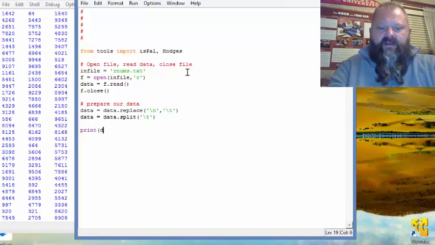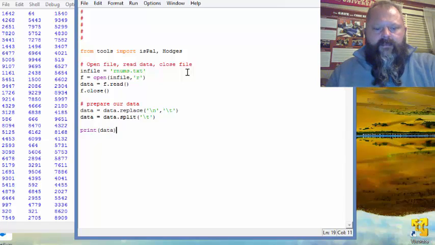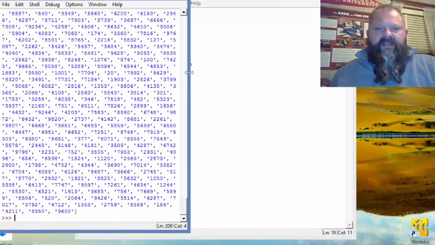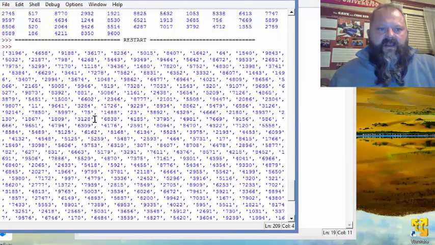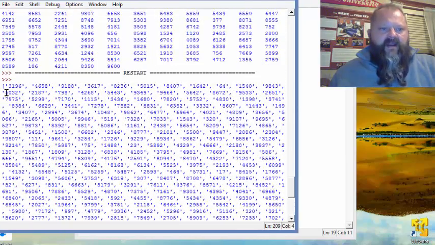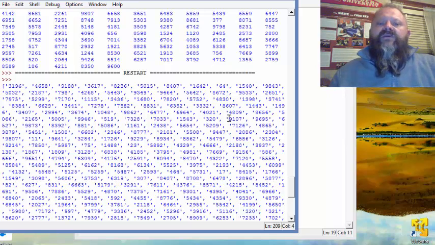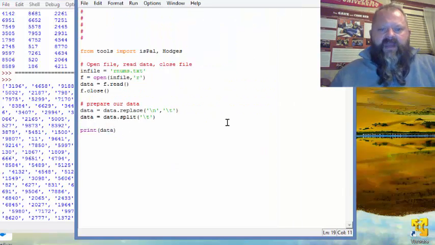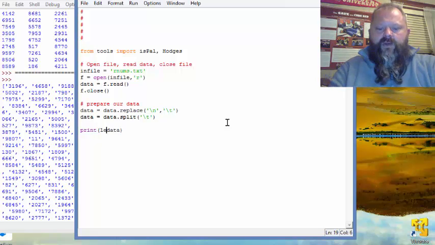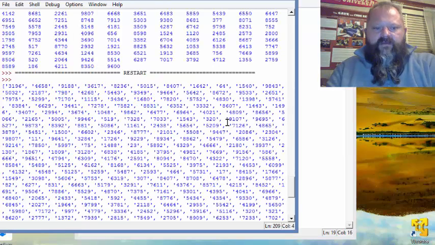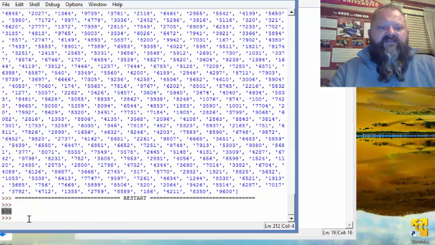So now let's print data and see what we get. And there's our list, as you can see. I go up and you can see the bracket there, and now it creates strings, but they're strings of numbers that we need, and we can use casting and very easily get by that. So now we have numbers in a list. And we can even see how many we have. I'm guessing it's going to be 500, but can't hurt to double check. 500 is what I gave it, and that's exactly what it is, 500.